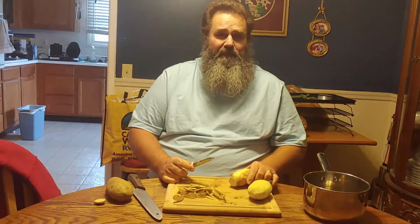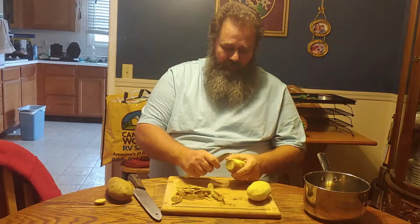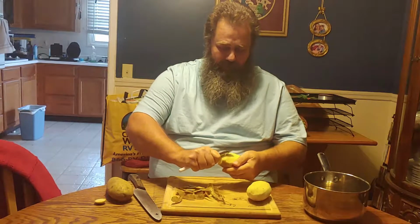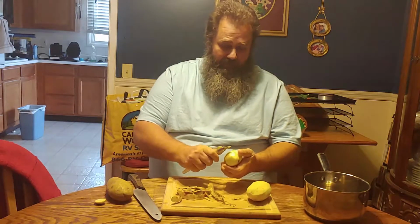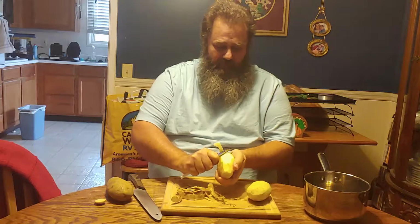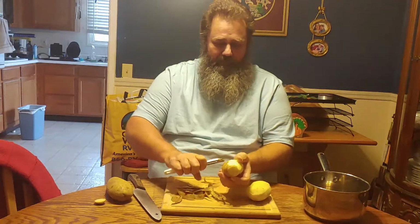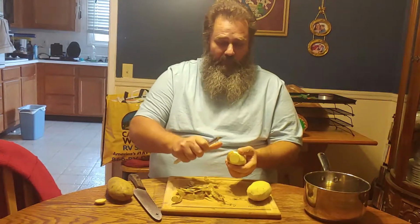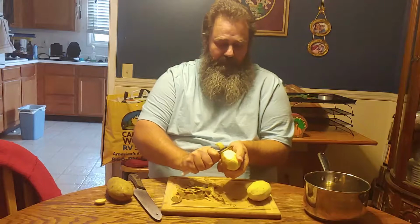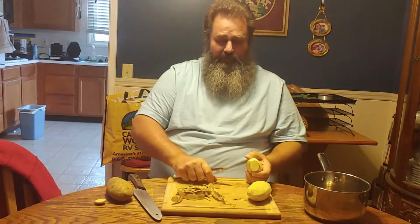And oh, by the way, I have never made this before. My uncle used to make it, and I have not had any potato candy in quite a few years. So I'm going to attempt at making it. Just stick around and I'll show you how I am going to make potato candy. And hopefully it comes out as good as my uncle's potato candy did.